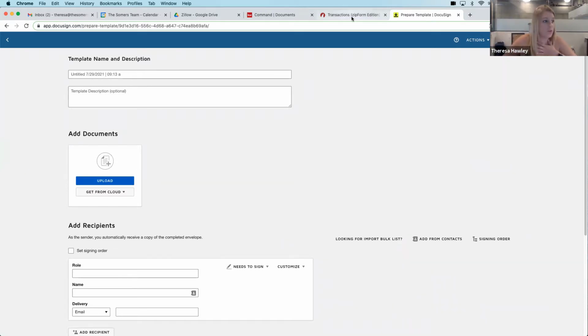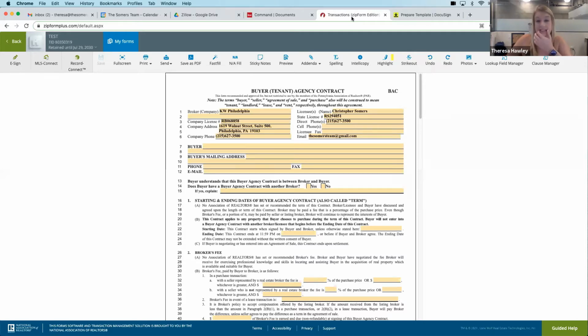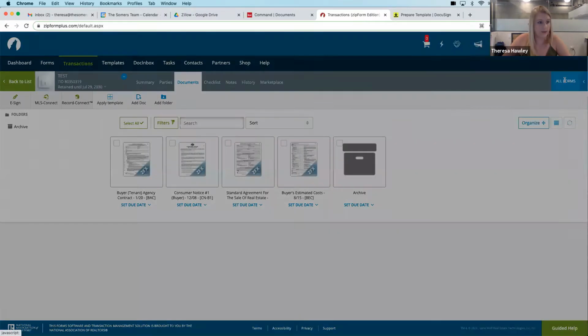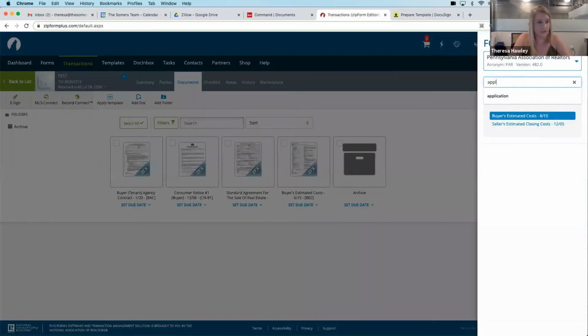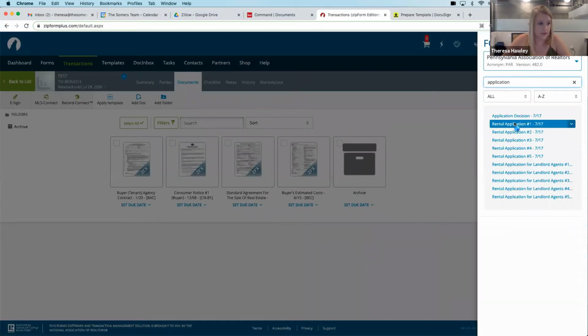So I thought a good one to use would be a tenant application. Like I know our office is great about having the online application process, but some outside offices still ask for like a PAR application filled out, and there is not already a template available for that. But if you create it one time, then for the future, you'll have all the fields available for a tenant to fill out if you ever need it again. So I'm just gonna download a copy of the application so I can use it.